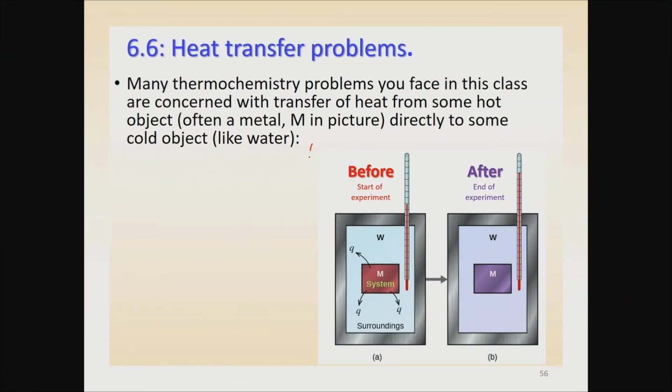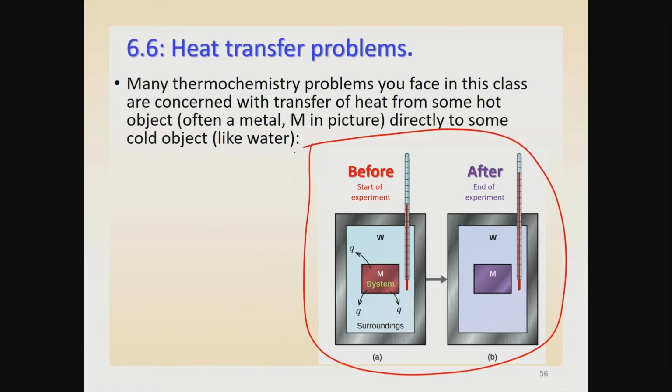So here we have a picture, which I'm highlighting there. The picture describes a situation where we have this hot object here. I'm drawing a box around it. Think of it as a piece of metal, for example. And then it's surrounded by relatively cool matter, which is water here. So that is the initial setup of the experiment. But given enough time, heat will leave the hot object and go into the relatively cool water, and then finally you'll be in this situation here. In this situation, the metal and the water have achieved the same temperature.